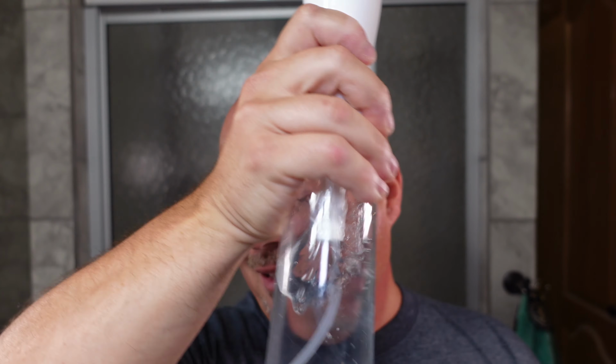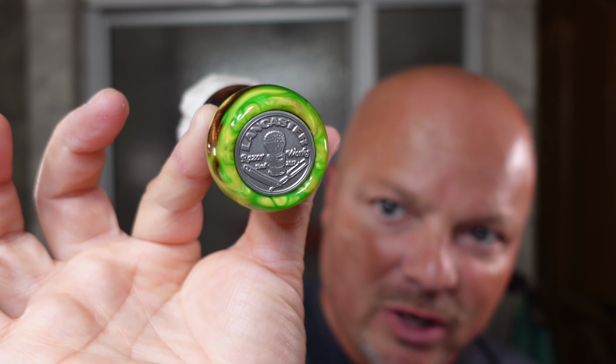All right, let's mist the dome here. And let's get into the shave today because I'm really looking forward to this. I'm using a Lancaster Razor Works brush, which I really, really love. I just really enjoy the Lancaster products generally. Really, really good stuff. All right, we got an outstanding lather going here today. I don't know if you can see that, probably not, but trust me, it's good.